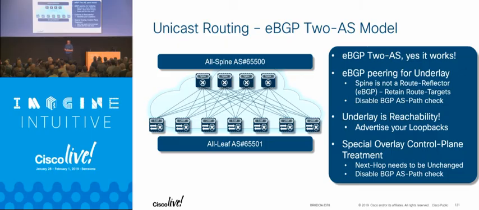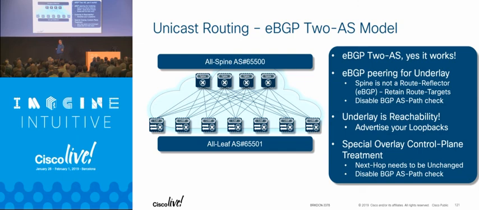The other thing which is happening is we have to take care of the overlay. As said, we now have different ASs. My neighbor has a different AS. That means it's my next hop. So I have to tell next hop unchanged on my spines, and so on and so forth. Same thing, disable BGP AS check because my leaf-to-leaf communication is in the same AS. You can do it. We wrote a blog about it. There's actually everything described on how you do these things.